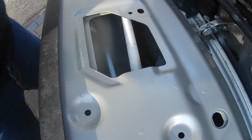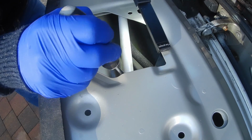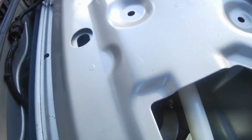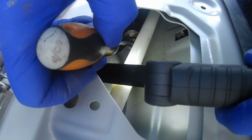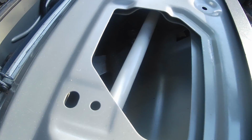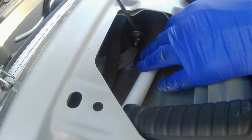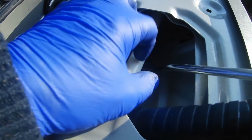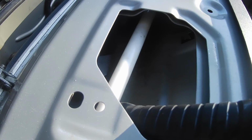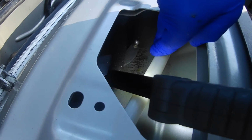So a wee torch. See that? That's the bit I'm trying to get off. So it's a matter of pulling that clip up and hopefully pop that off. And do the same the other side. So it moved there, definitely moved. Now, pop that up there. There you go, it's popped off. Probably didn't see that.